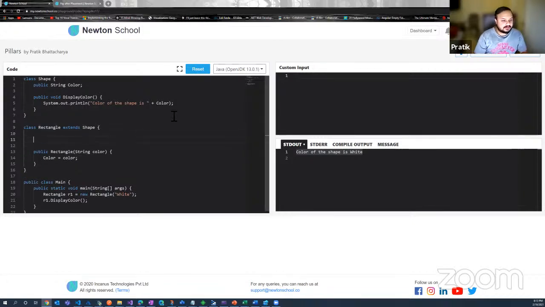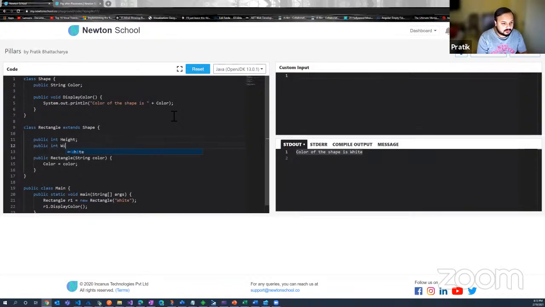Now, Rectangle is going to have its own properties as well. Like it is going to have a height, sorry, and it will also have a width. Okay. So let's take those values as input, height and width.